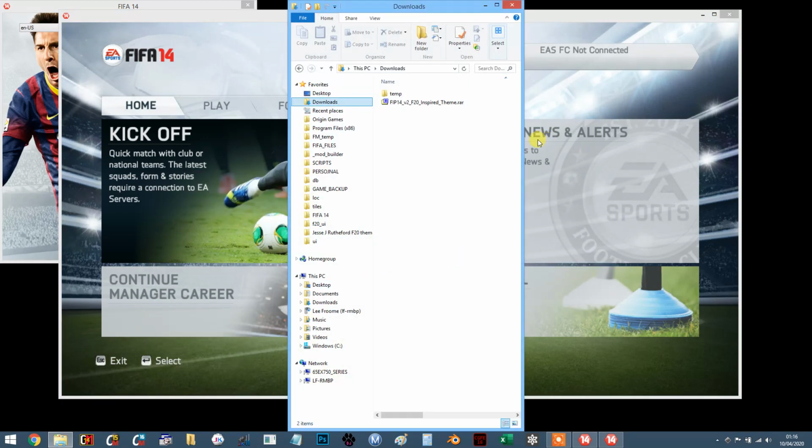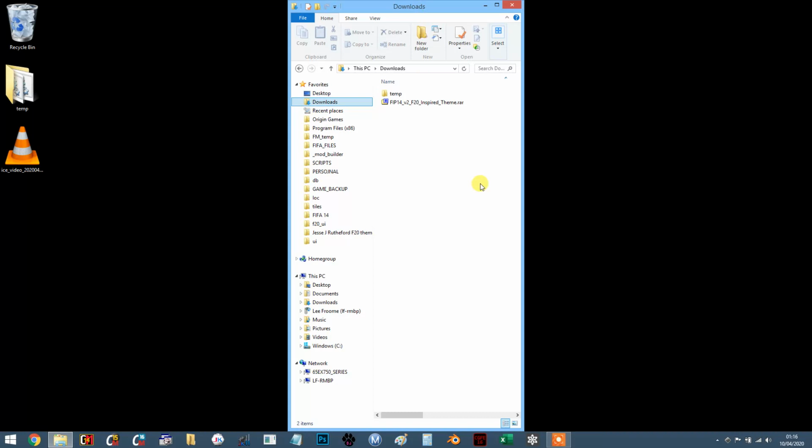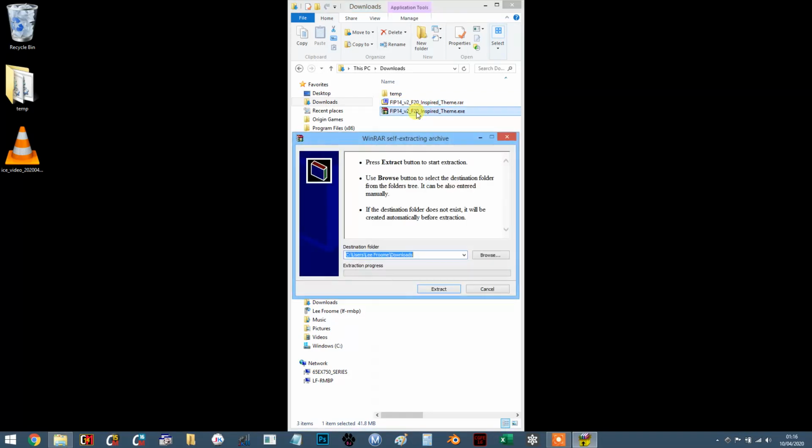But let's get into the installation, shall we? So let's close off FIFA 14. Let's close this off completely. I need to do that because it's going to need to be regenerated afterwards. So here we go. This is the download file here. Simply extract those files and it will spit out an exe file. Simply double click on this and now it will come up with this.